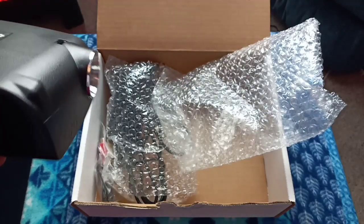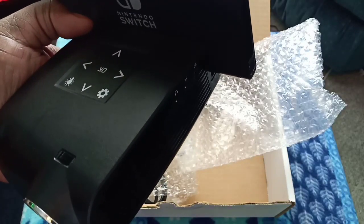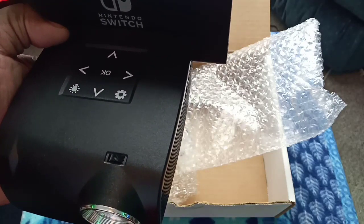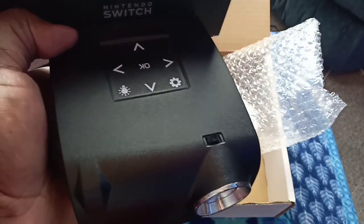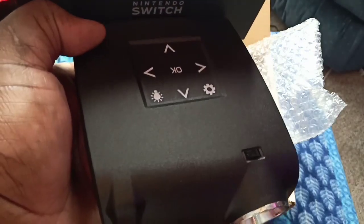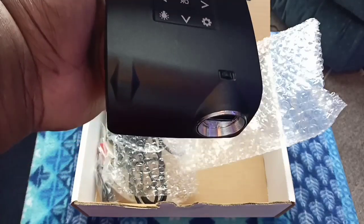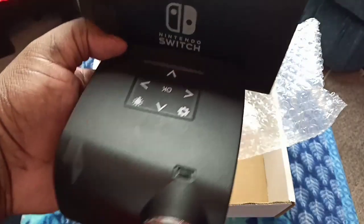You can see it projected a little bit. You can hear the fan — it's a little loud, but for a device like this, that's kind of to be expected. It has to have that ventilation going so it won't overheat. It runs about three hours off the charger that it comes with, so that's more than enough time to get a good Mortal Kombat game going with your friends, or maybe a good Smash Brothers gameplay going on. I would recommend it just for short bouts of playing games — you're not going to sit here and play Breath of the Wild on a full charge, so just keep the charger with you at all times.